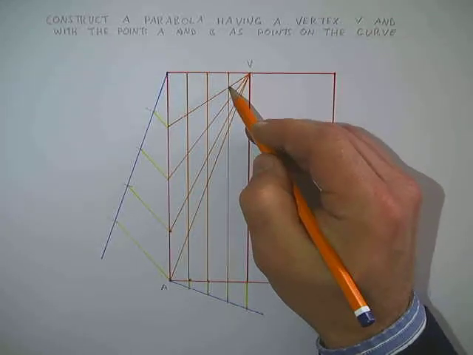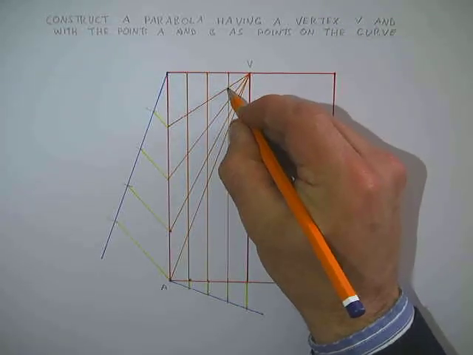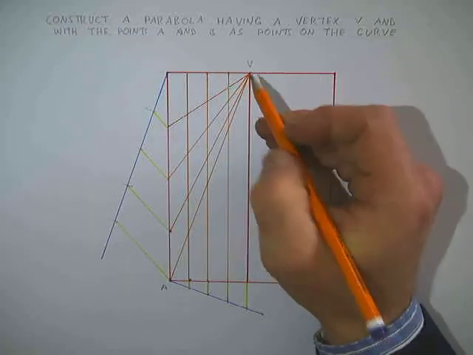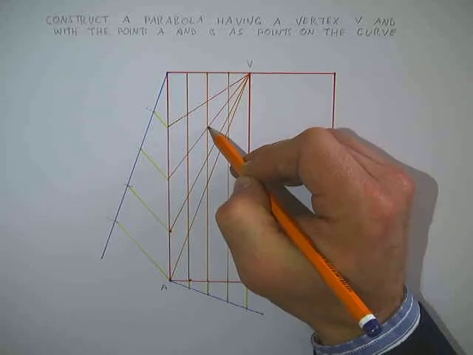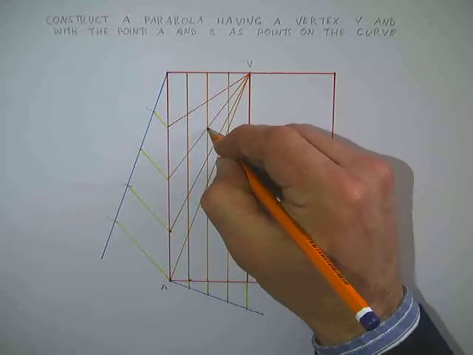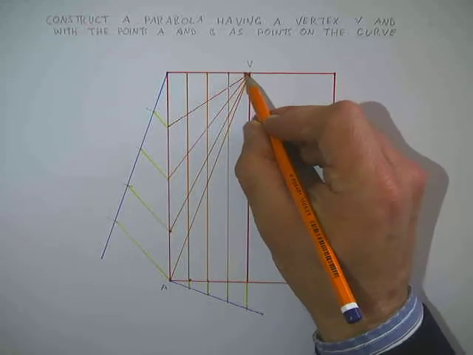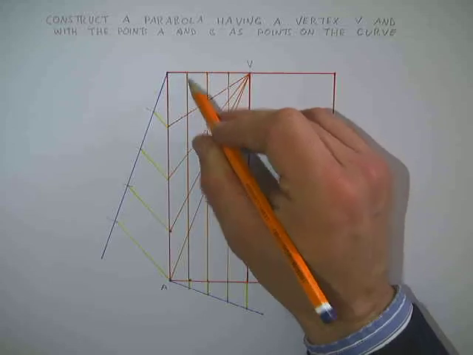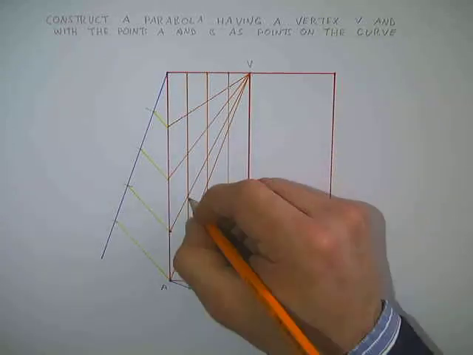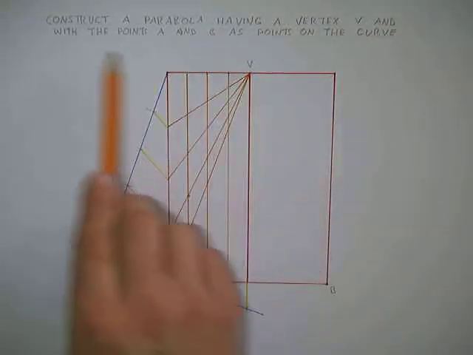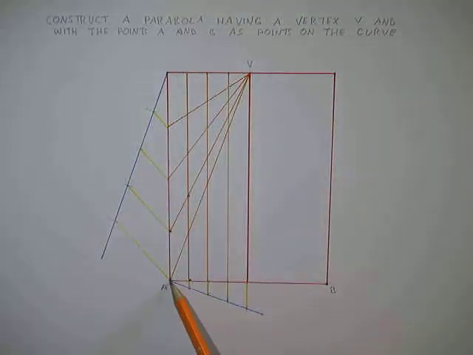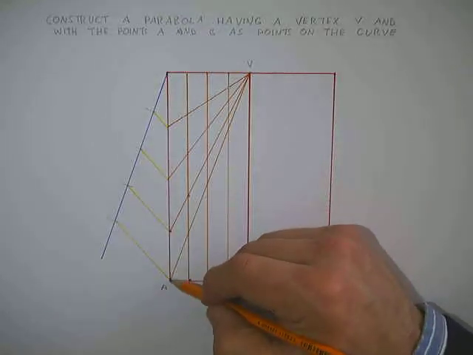So, now, to draw my parabola. That's going to be the top of the parabola, the vertex. We are over one line, down one line. There is a point on the parabola. Over two, down two. There is a second point on the parabola. Over three, down three. There is a third point on the parabola.